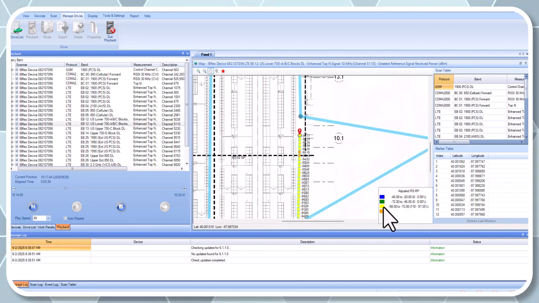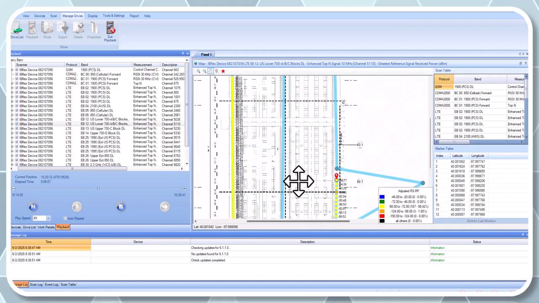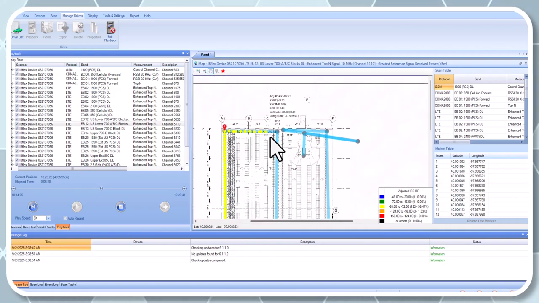I've got these color codes set up to give some idea of a color representation of the signal strength. So yellow is its usual, kind of neutral in the middle, not that great, not that bad. So it's minus 72 to minus 98 range, and we can see as they're walking through here that the signal for AT&T is not terrible.